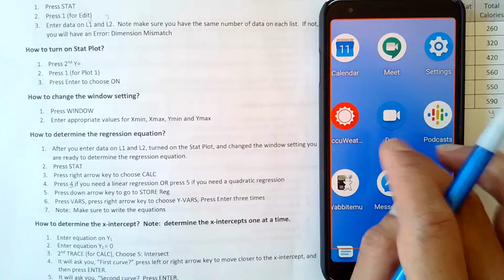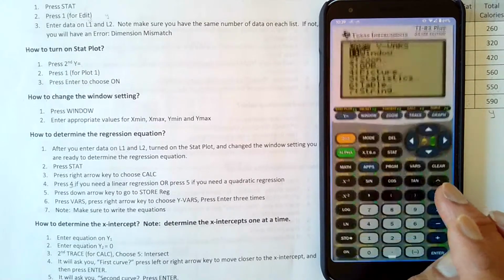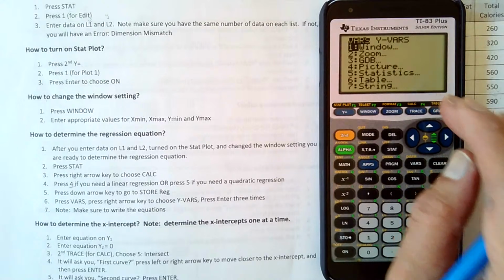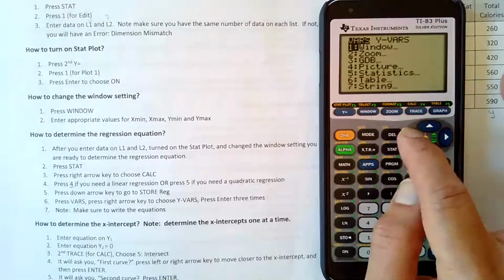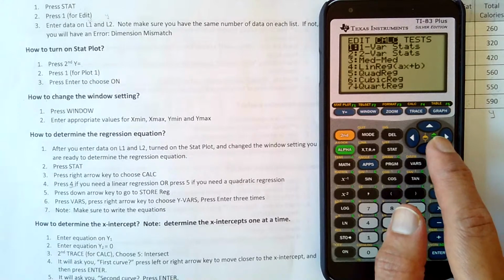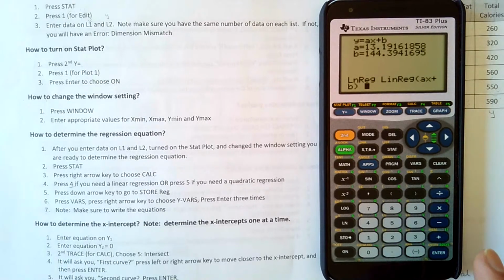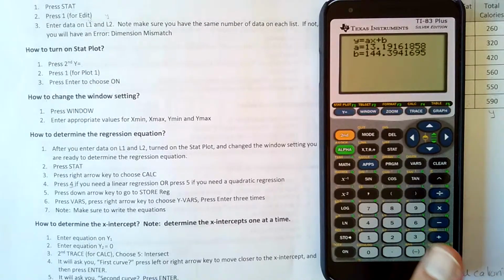Okay, back to my calc, make sure I got this all right. So I clear that. So there's my equation.